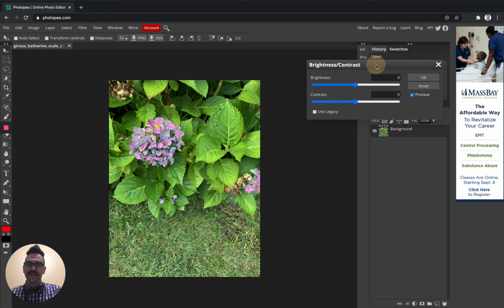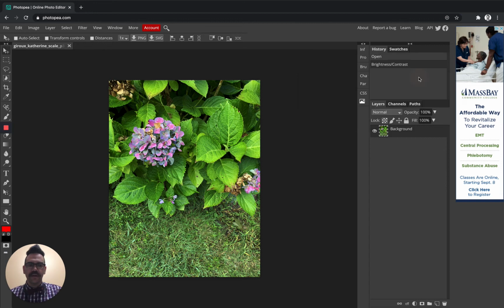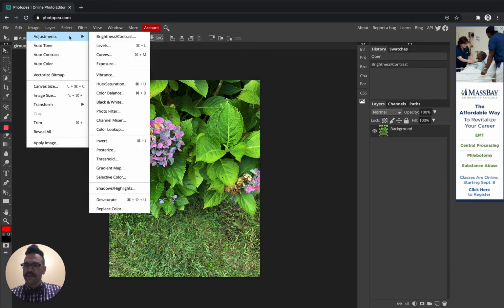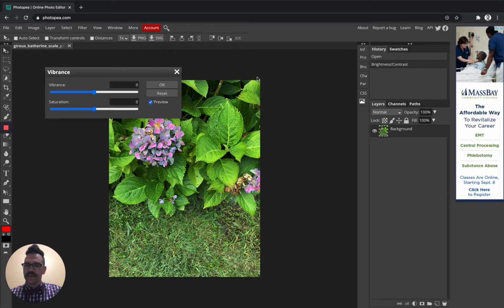For this picture, I think brightening up just a little bit and then increasing the contrast is going to make this photo a little better. In fact, I actually don't think that this photo needs brightness, but what I want you to do is look carefully at the picture and see what looks best to you. Actually, I think making the brightness lower and increasing the contrast makes this photo look a little bit better to me. When you're done with the edit, click OK, and then image, adjustments, vibrance is the other one that you can play around with.